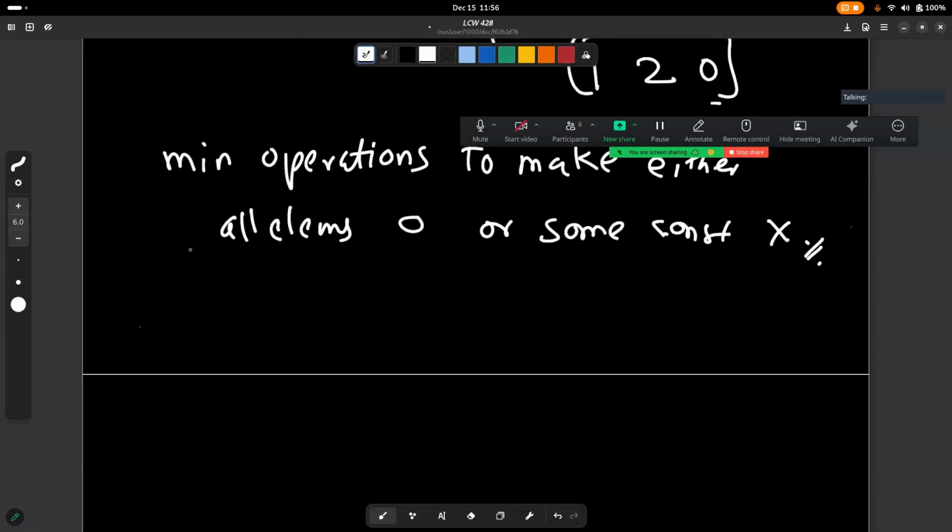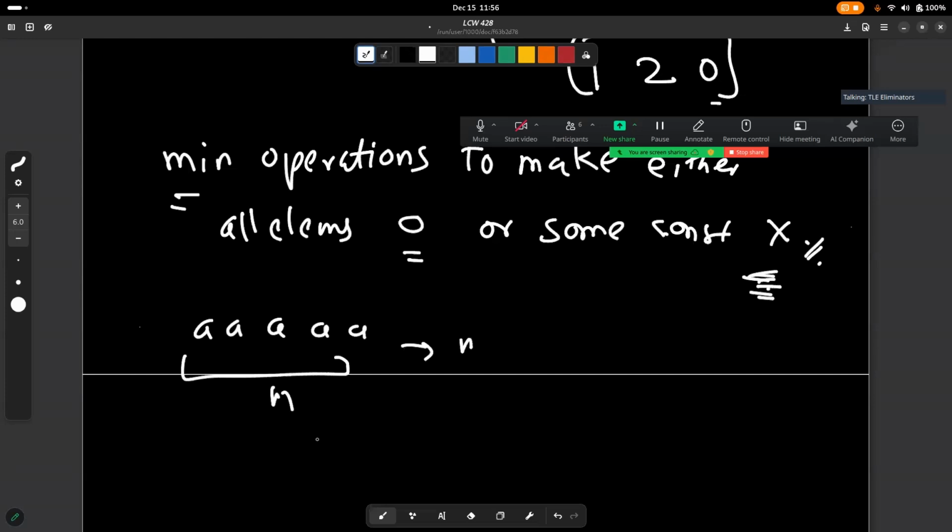Now we have to find the minimum operations to convert the complete array into zeros, or each element can be either 0 or this constant that we have fixed, x. It's very difficult to just let x float and ask how do I convert my array into some x. Rather than that, what can be the maximum value of frequency in our array? In the worst case, I can have my complete array of size n having all the same elements, so my maximum frequency can be n.